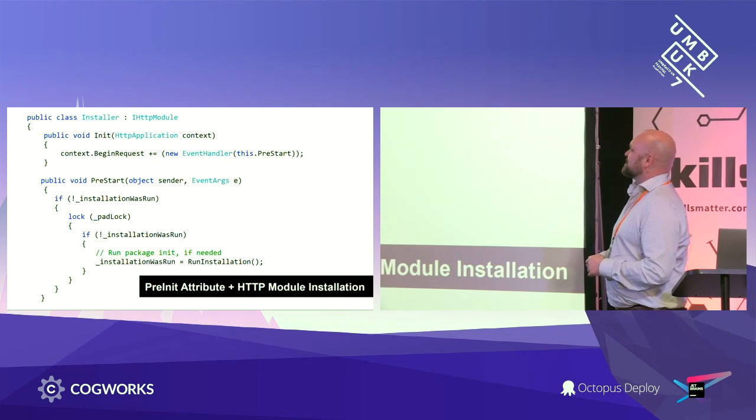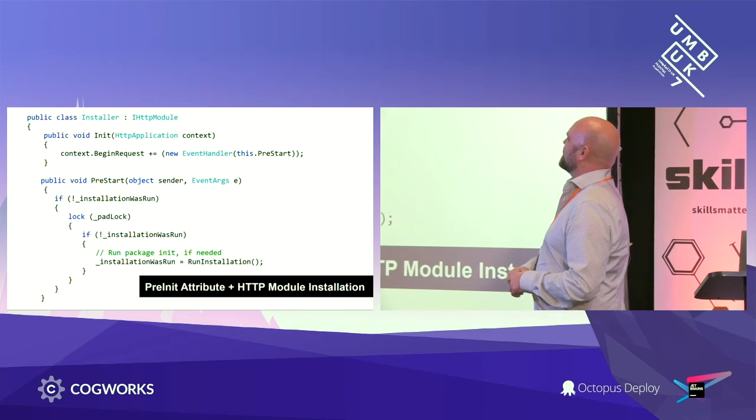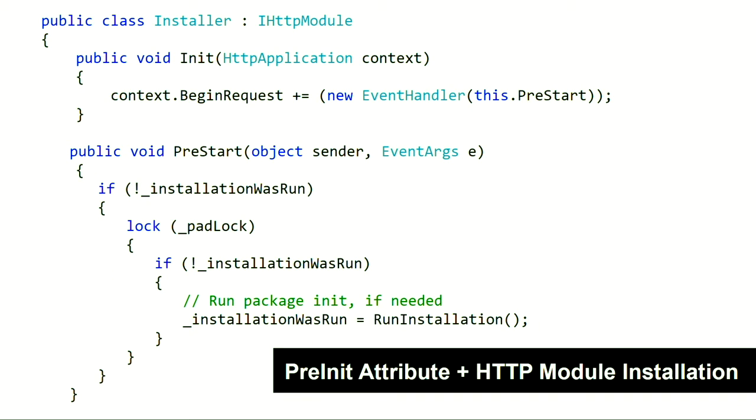So the HTTP module is fairly simple stuff. You've probably done a ton of these. Just implement the standard interface from .NET. Pick the event you want to initialize on. Double lock, because we don't want to run the installer twice. That would create some interesting scenarios. So just make sure that it only runs once, and then you can do whatever you want. This works across all versions of Umbraco, and you can just drop a DLL basically in the bin folder, and you're good to go. So it's pretty neat. So this code you can just grab and use. Make sense? Any questions? Ooh, good.